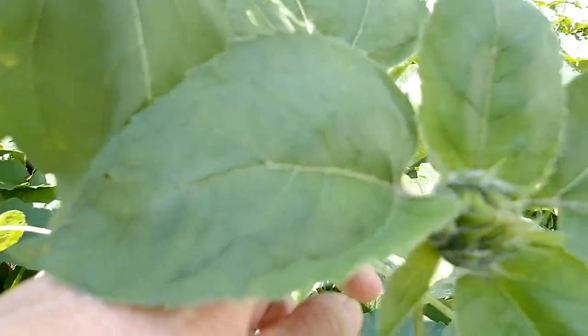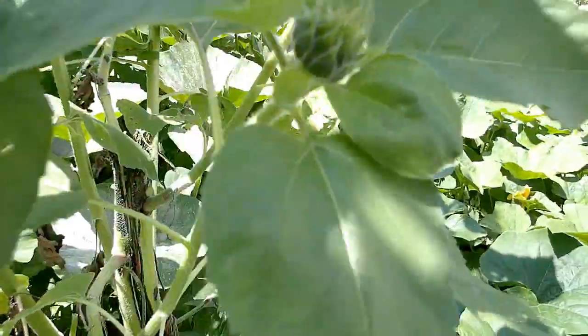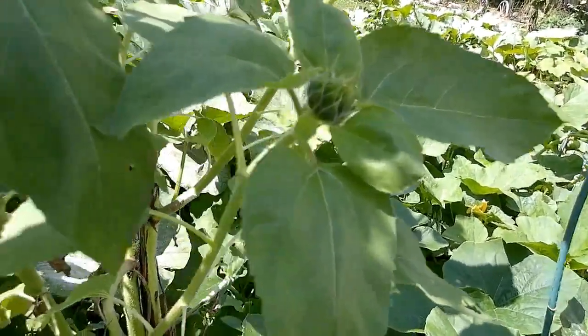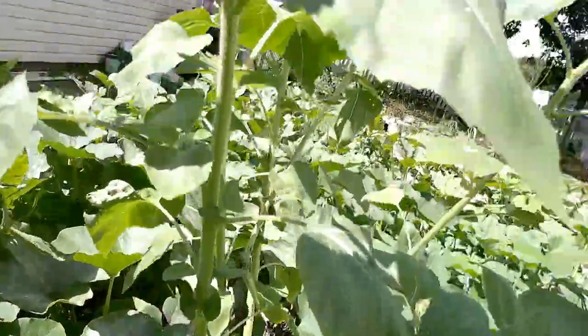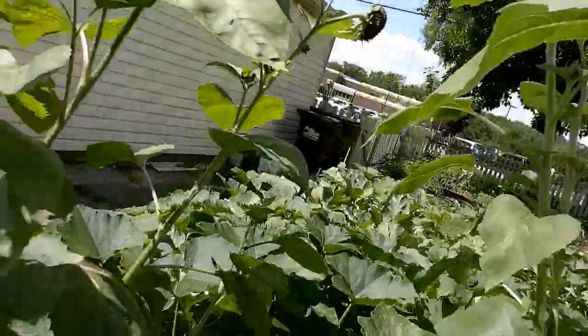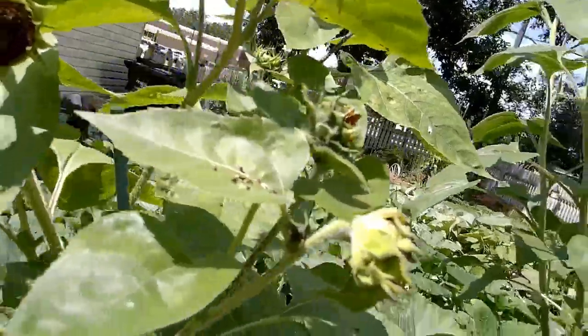This is the sunflower that got knocked down in one of the storms, and I had to cut it down. It sent up a whole bunch of little flowers, so it's doing the survival thing. That's what they look like — just plain old sunflowers. This one is almost gone, but there are some kind of pretty autumnal-colored ones over here.